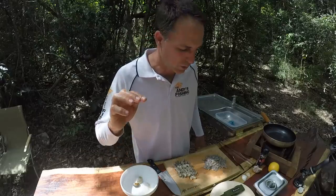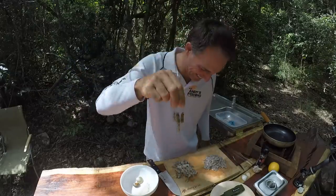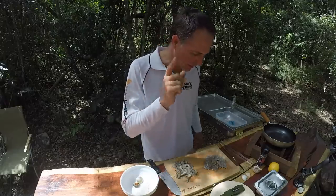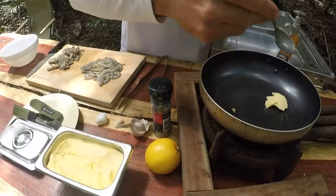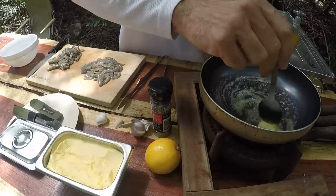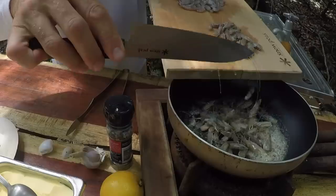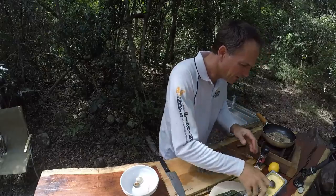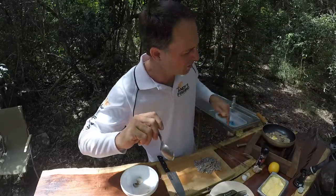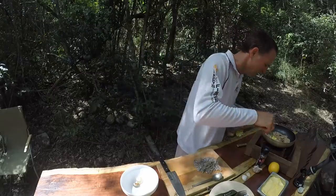So if someone missed the intro, we're cooking lemon butter garlic shrimp with crispy prawn head chips. We'll do the heads first - I'm just going to do them in butter on their own, just to get the nice flavour out of them, and then we'll do the lemon butter garlic for the shrimp bodies. The reason I'm not putting the garlic and lemon in with the heads is because I want to take the heads really far - I want to get them really brown and crispy. They taste better than the prawns.